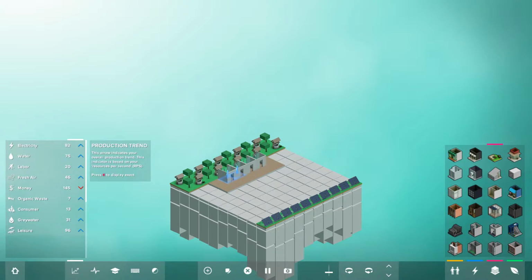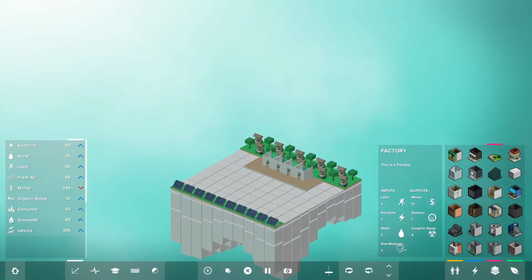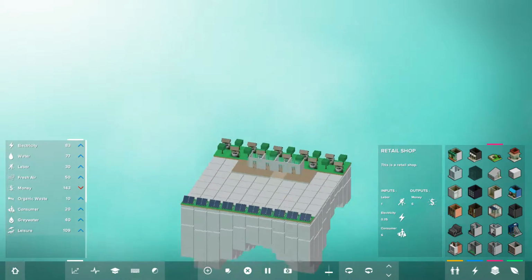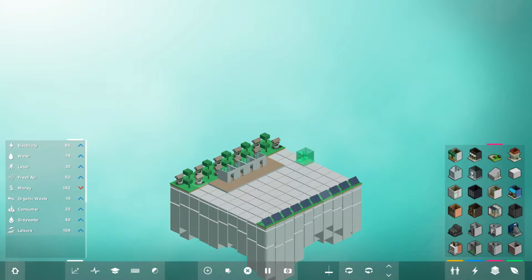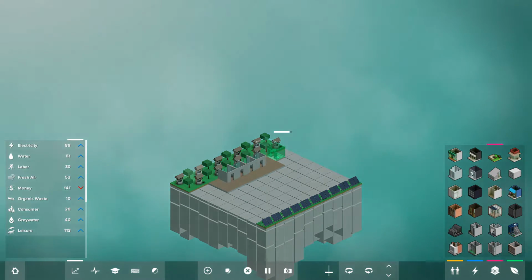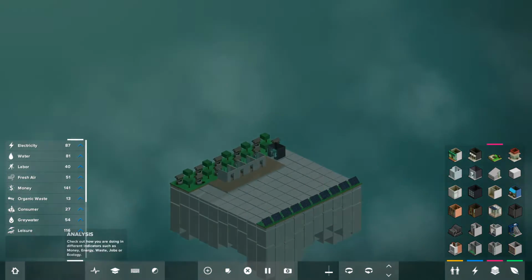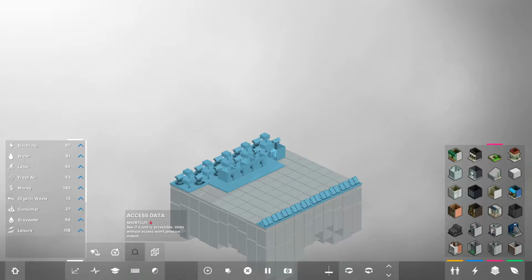Okay, see. So now we are making electricity, water, labor, fresh air. We're losing money, but making consumers and gray water. Not 100% sure what gray water actually is, but now that we have consumers, I can add a shop. I just gotta figure out where the door is. Make sure it's accessible. Perfect.